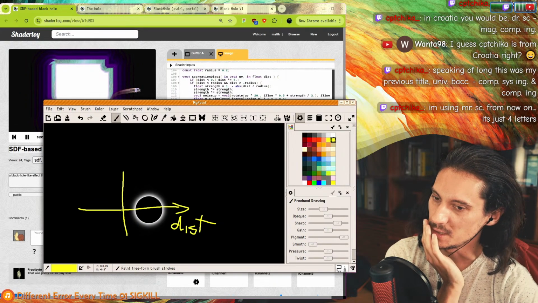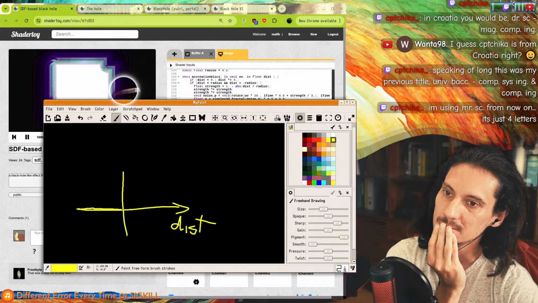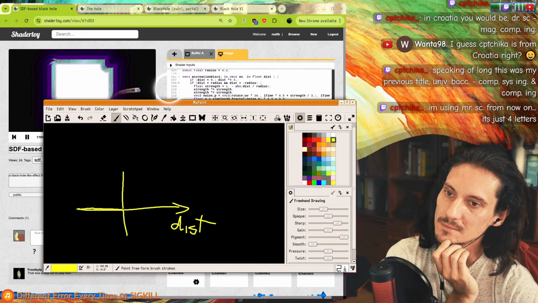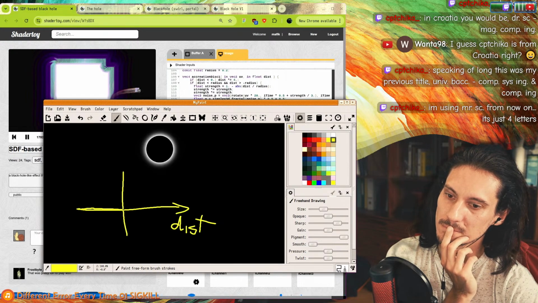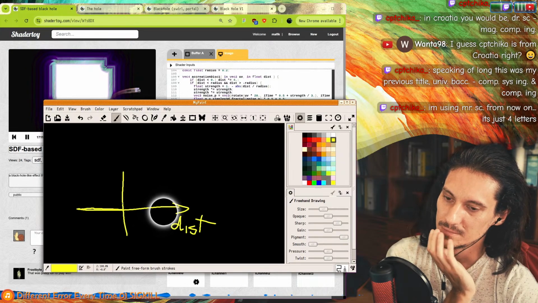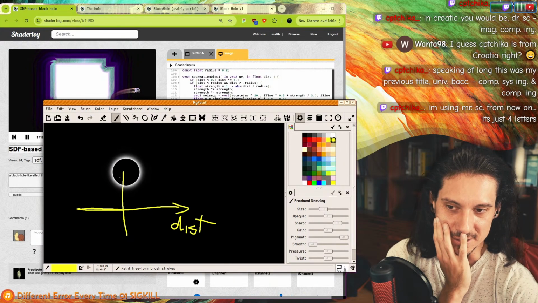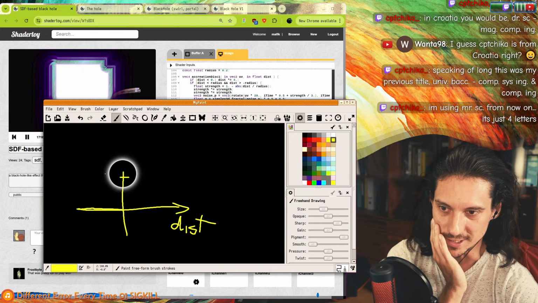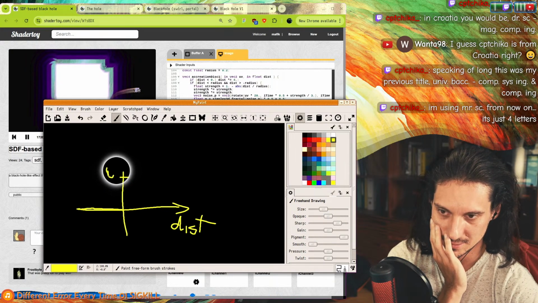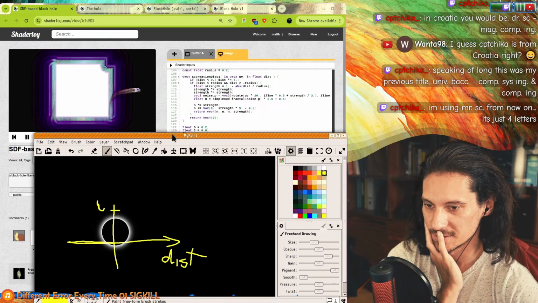When the distance is below 0, I want the function to be 0. And then let's also put a number here called L. This is the strength of the accretion disk.